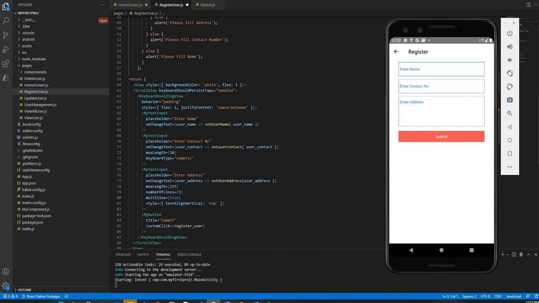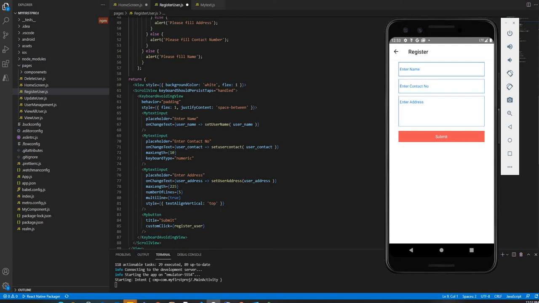If I hit submit, I want to register a user, and this command will be bound to a custom click. As I said earlier, custom click is the property we pass to this button to fire a specific function or method or command. This command now is register user. We will examine it in seconds.